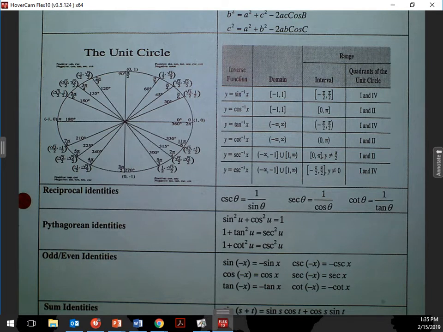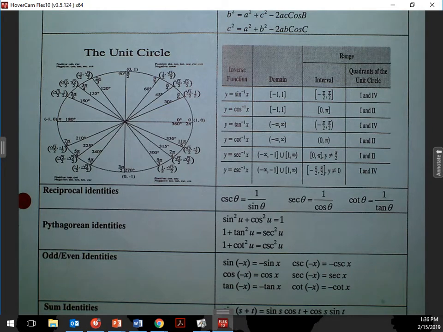So right here for the arc sine, the domain is from negative 1 to 1 and the interval is from negative pi over 2 to pi over 2. That's why I was asking what was on the thing, because it didn't say the interval on this one. That's what I'm telling you where it's coming from. So this box that you have on your reference sheet is where you're actually getting where these things are going to be. So this one and the unit circle right there.